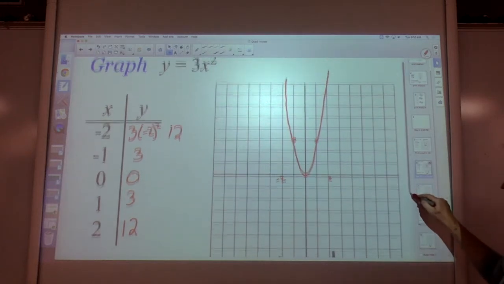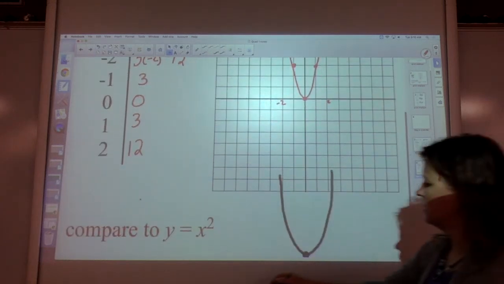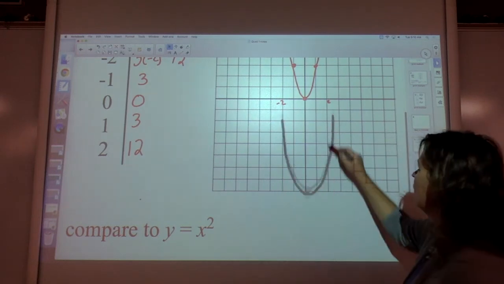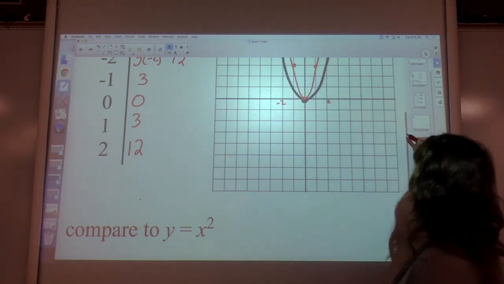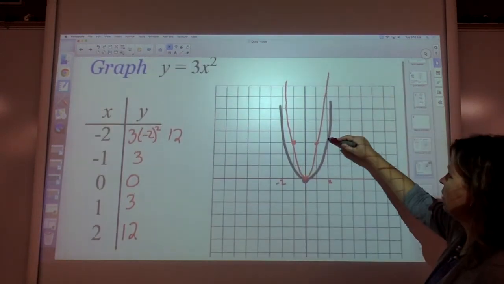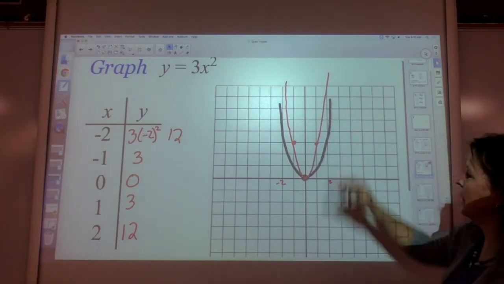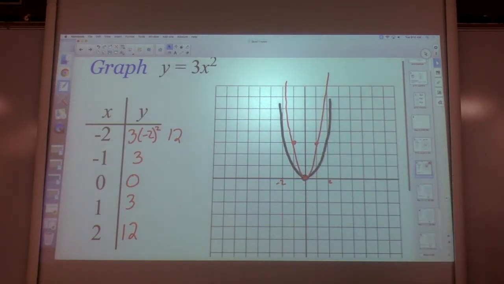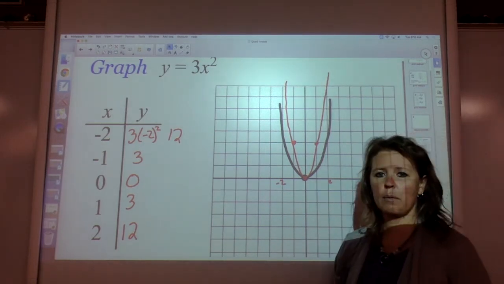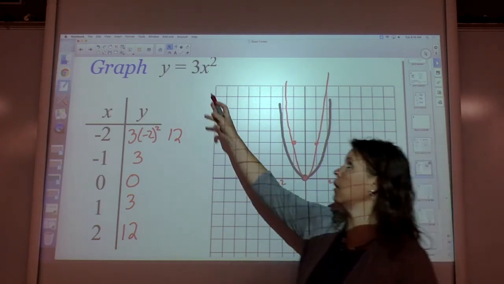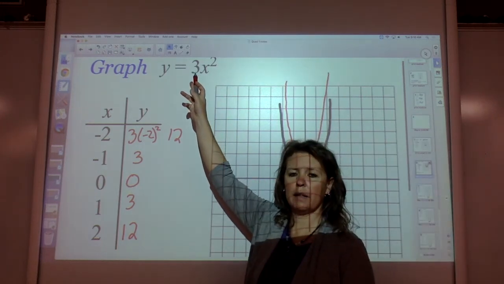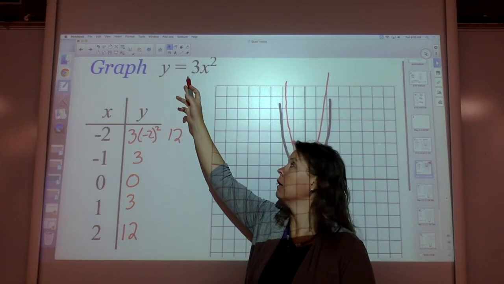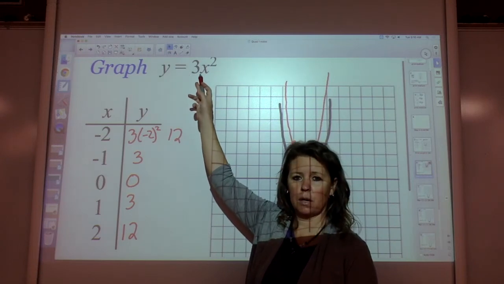So it's going to ask, if you compare that to y equals x squared, look at our y equals x squared graph. How did 3x squared change it? It looks like it's skinnier. Like you might want to say, oh, it's definitely smaller, it's skinnier. That's not how we represent this. You know that multiplying by a whole number will make anything bigger. Okay? Anything that's not a decimal or a fraction. We're going to make it bigger.